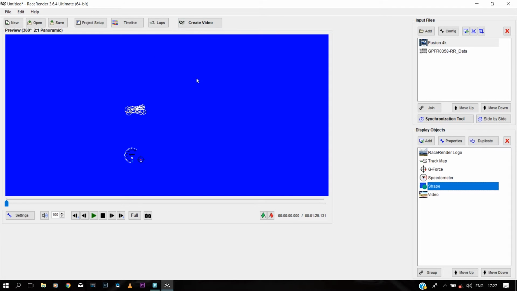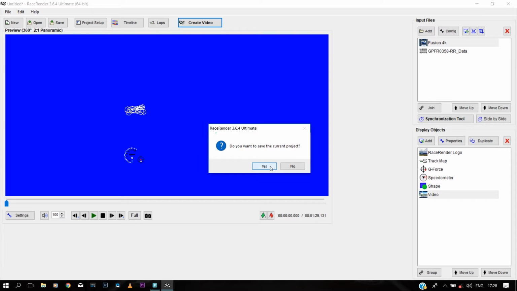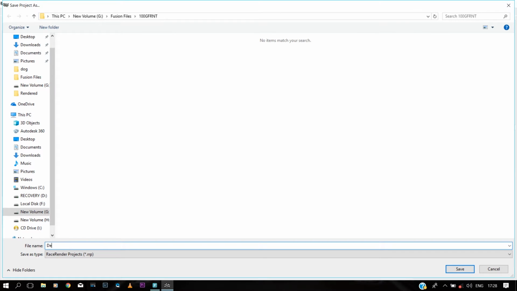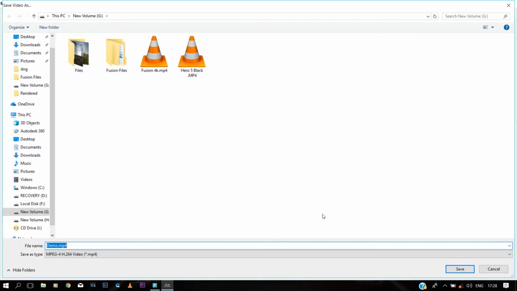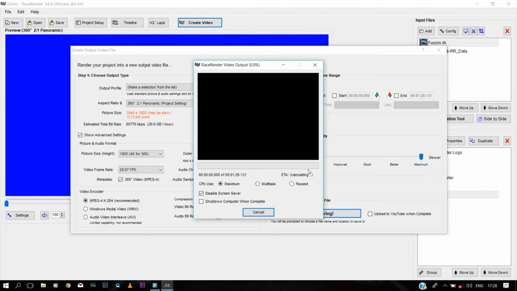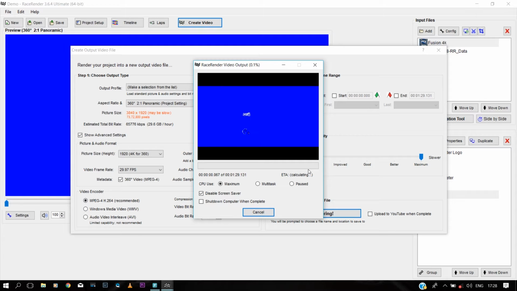And after that I'll just click on create video, and I'll just save it, and I'll just click on start render, and I'll save it. So we'll get back once the video is rendered out.